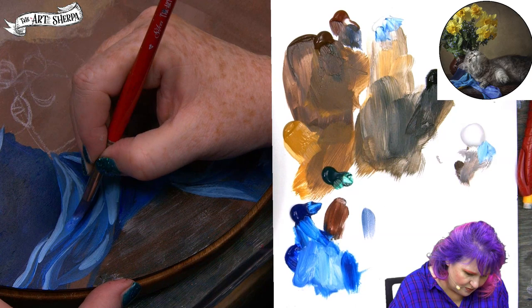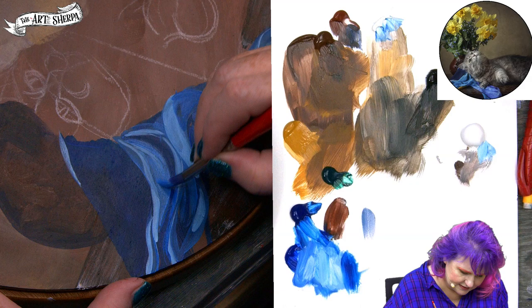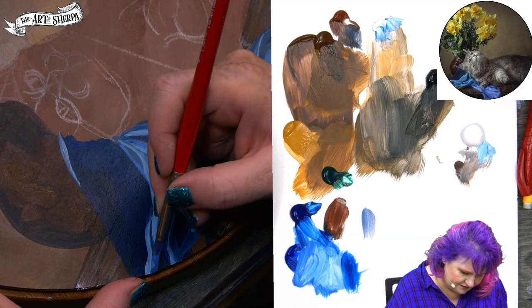When you're painting fabric folds, it is generally a value study, always. That's why they have you do it in art school. They're asking you to study and observe value as you work.